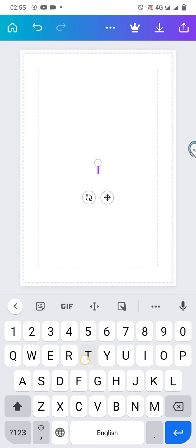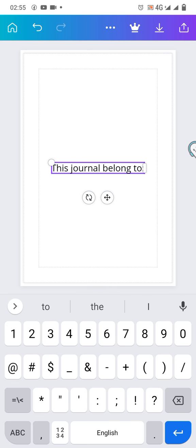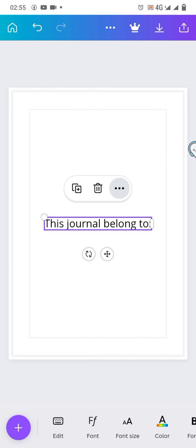So let me edit it. This journal belongs to. Okay, this is what I need. Just have to balance it up.